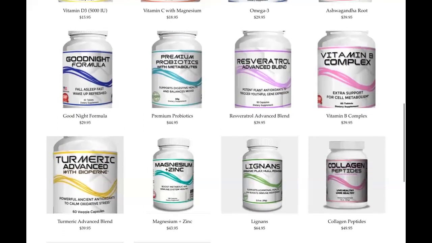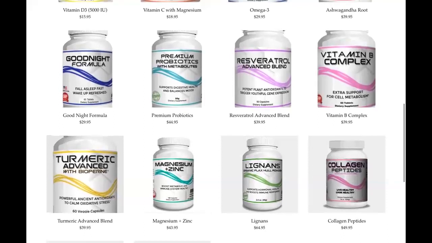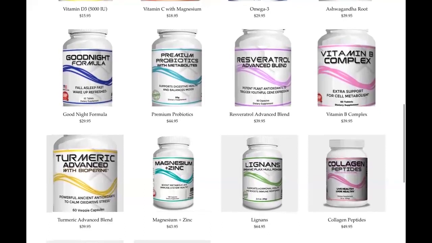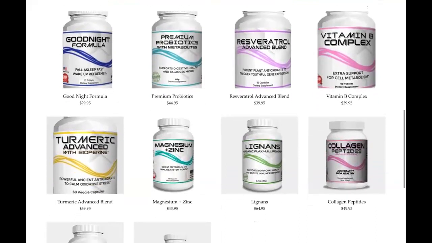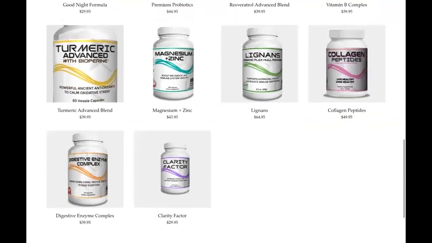The vitamin B complex, very important. These are cofactors for many metabolic processes. To prevent the anemias, let's say macrocytic anemia, you need B12. To prevent problems with the electron transport chain, you need B1, B2, B3, B5. If you don't take your B complex vitamins, your metabolic processes will slow down, your energy will slow down, and you can potentially have anemia.